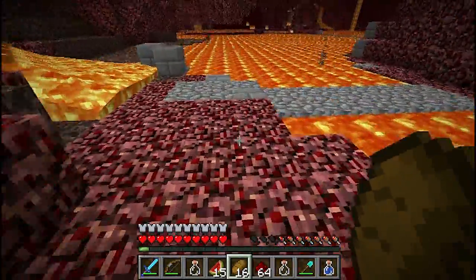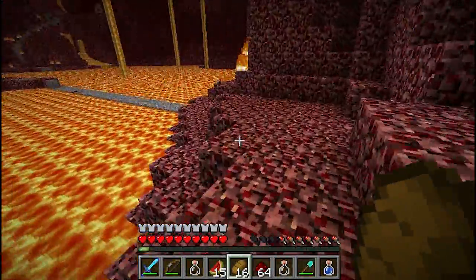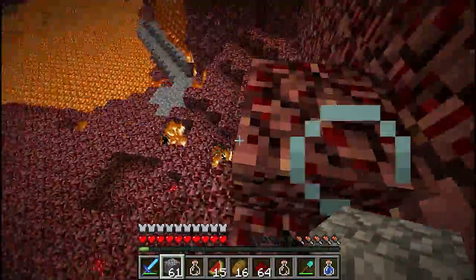Once the video's up, I'll put an annotation somewhere on the screen, possibly overlaying this bread that I'm holding. You can click on the bread, and you can see us killing the ender dragon. But I am approaching our spawn area now. The end is not far off it.